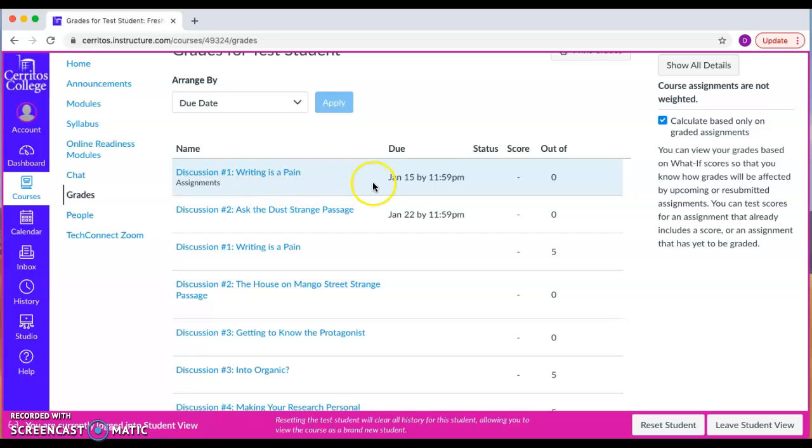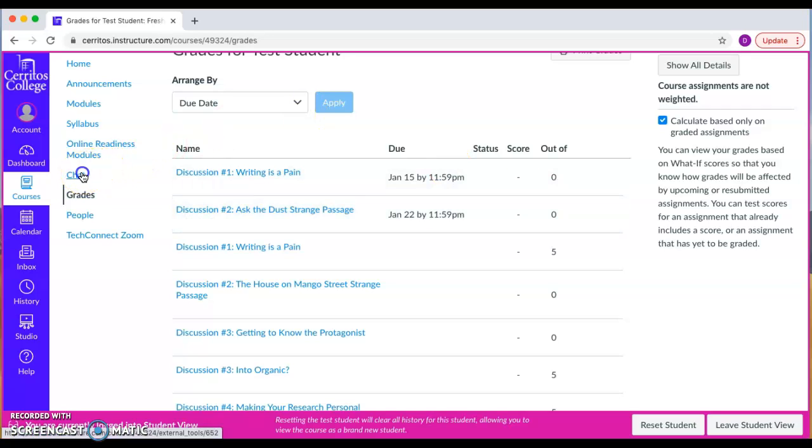What's most important is when an assignment is available to you, you'll see it here along with the due date, the status, whether you've completed it or not, and the score you've received related to the total points available for that assignment. There's also a grade calculator here, which is a good way of estimating what you need to get on certain assignments in order to achieve a certain grade.